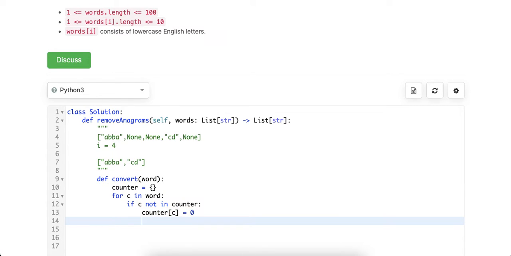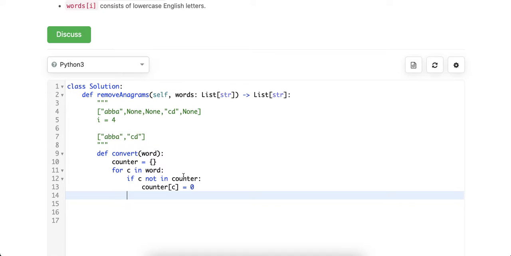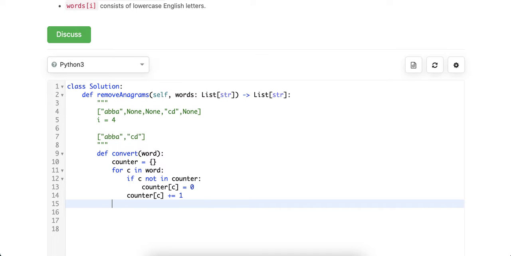So this is basically if the character is not yet in our counter map, we will start it with 0. Otherwise, we will increase the number by 1. After that, we can do the check. One thing about the dictionary is that it doesn't guarantee the order. So in order to have a guarantee of order, which is just another way to say to make sure that we check all the characters possible, right?